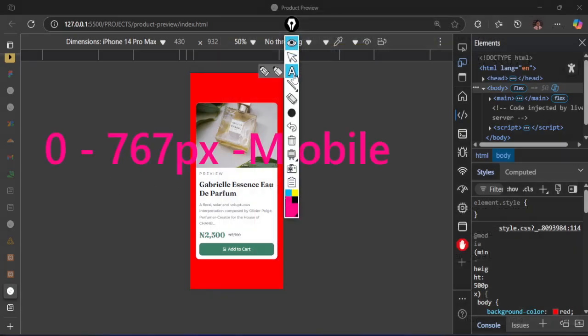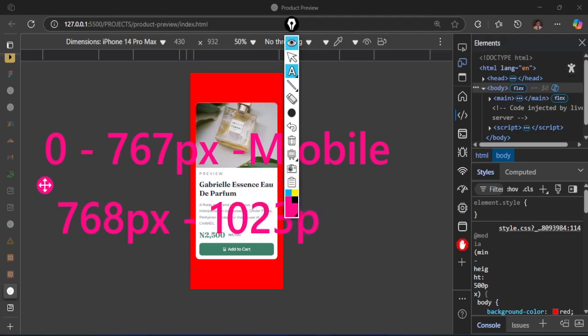So once you want to move to mobile, this is the common screen that you are going to target. It's going to be a range from this 767 downward. All of them, we assume that it is mobile. And when you're talking about tablet, that one is on 768 all the way to 1023 pixels. So this is what we call tablet. Tablet screens are always in this range.